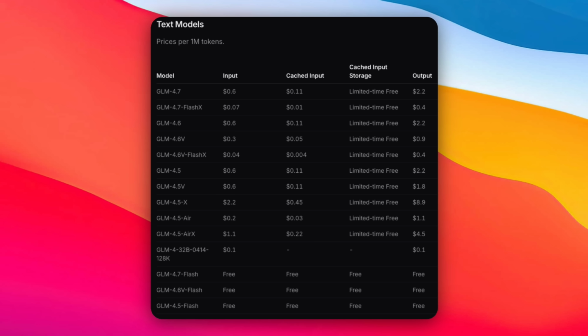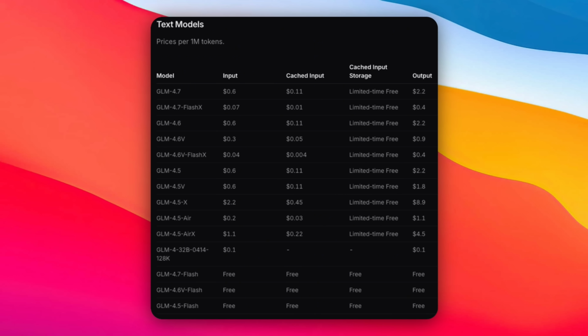For open source alternatives, you're usually running them locally, so there's no per token cost, but you have hardware costs instead. So if you're comparing GLM 4.7 Flash API pricing to running Llama 3.1 locally, you need to do the math on your GPU costs versus just using the API. For a lot of people, 7 cents per million tokens is cheap enough that it's not worth running your own infrastructure.